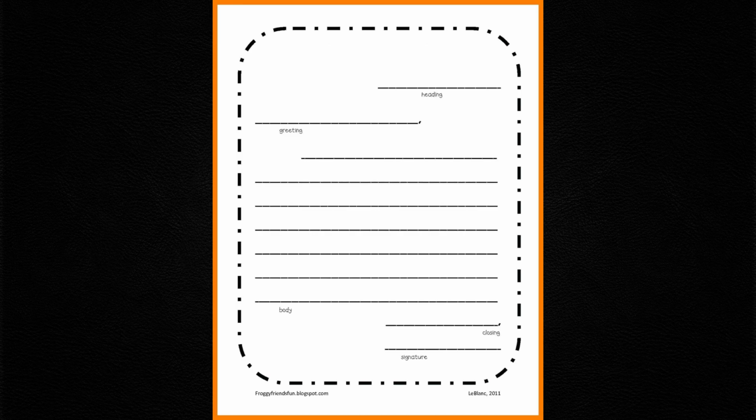The next document that you're going to see is a template of how your friendly letter should be laid out. So you can see that the spaces for the heading and then down below the closing and the signature represent that they all begin on the right side of the page. The greeting and the body, however, begin on the left-hand side of the page. You can also see where there was a space left to indent the paragraph of the body.